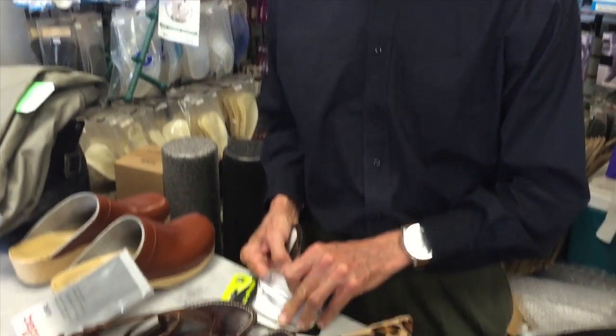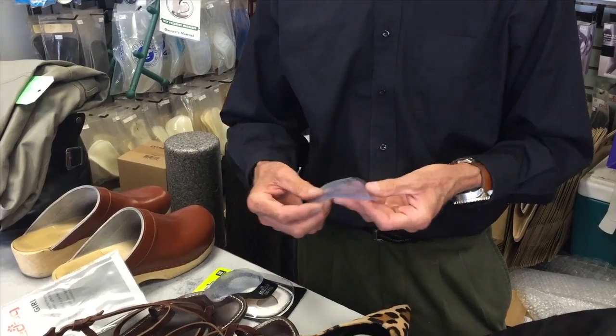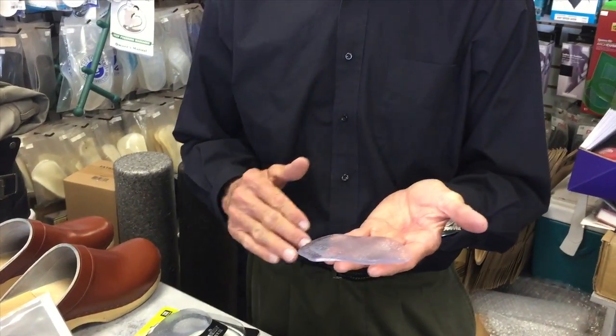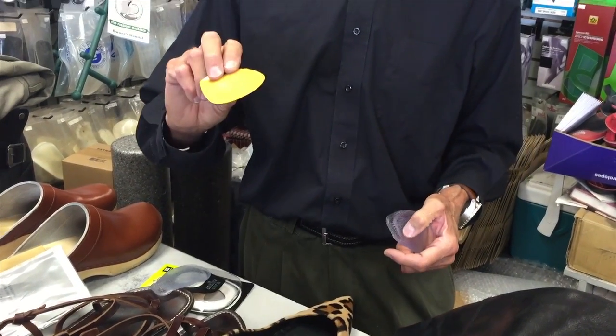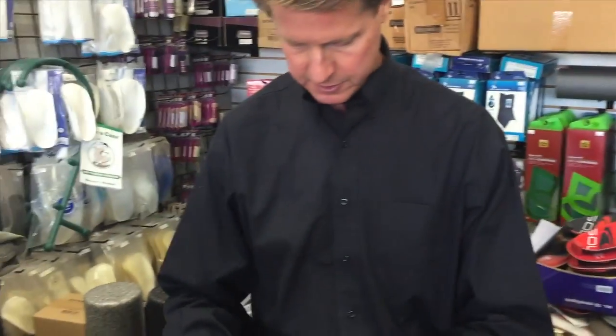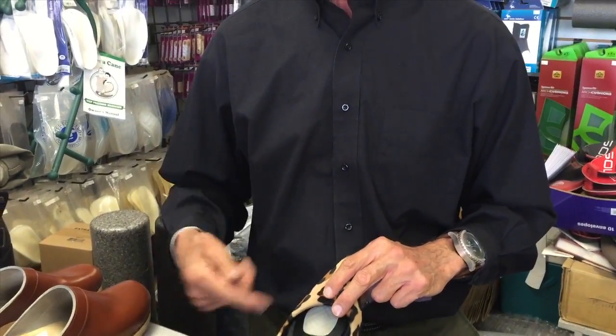There also are gel ones. The gel ones are kind of fun because they can be doubled up as long as you offset them so it's not a big drop off. These can be infinitely repositioned. These will stick in one place, so you've got to be sure ahead of time. My friend, the masking tape: if you tape it in place, you can walk around your house a little bit and adjust it front or back. If the heel still slips, push it further forward. It'll be snugger in the front, holding you back in the shoe. If the front's too tight, pull it back a little bit. It'll free up the front. You want to find that point that's just between the two.